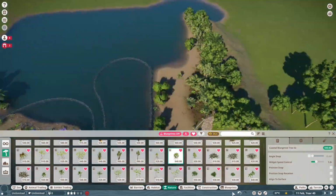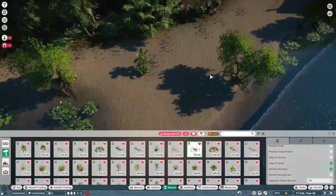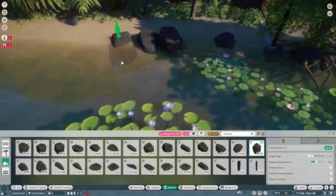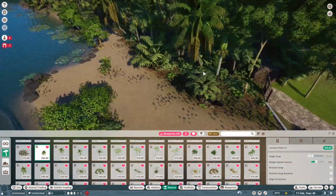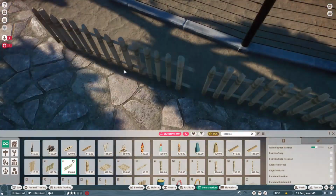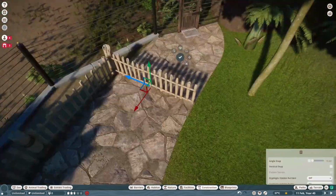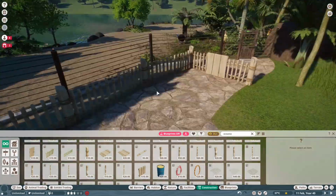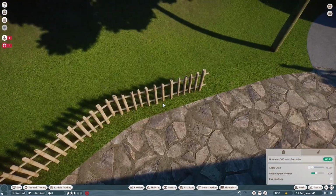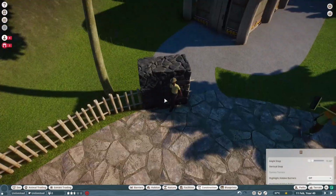I also added, well, obviously this kind of ruins the coast part, but I also added some swampy kind of plants, just to represent the actual environment in Papua New Guinea. This side of the island that I'm building on is the north side, although it may look like south because of the way I'm showing it. And the north is very wetlandy. It's tropical wetlands basically. Not all of it, but a large portion of the north is tropical wetlands. So that's why I'm representing it with those trees and plants. Not tropical, wetlands. Sorry.